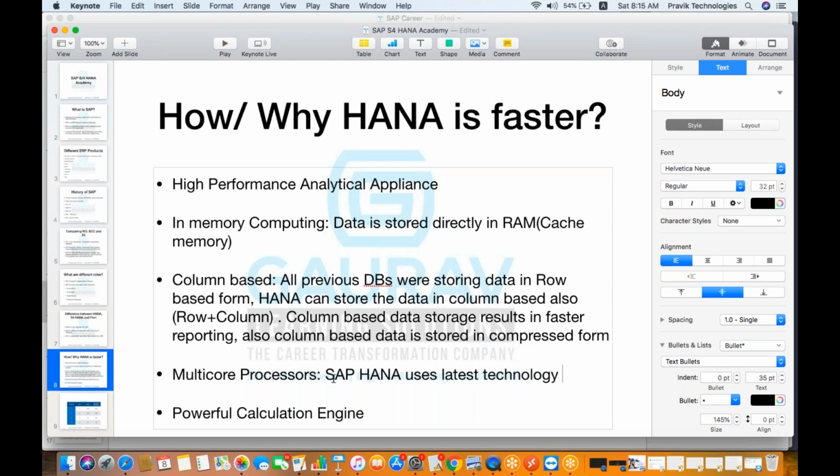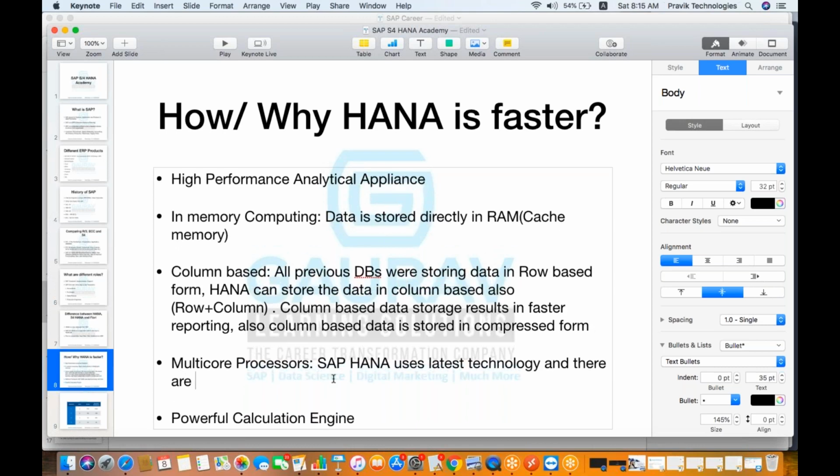So multi-core processors, faster RAM, maybe you need advanced RAM components, and that is the reason that if you want to use SAP HANA, you have to buy certified hardware. SAP HANA uses the latest technology, and there are few certified vendors who provide this hardware.